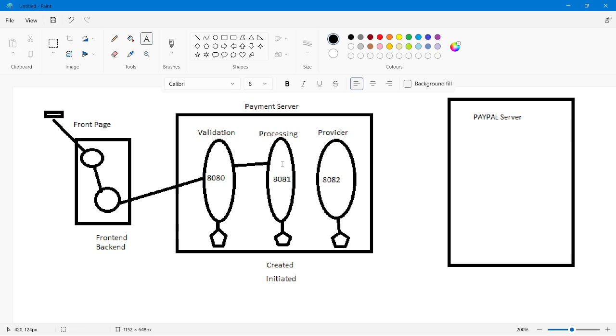Now we are in processing. Before the create order method is called, the initiated status is created, and on created status, the transactions are saved into database with status created. Then before invoking the create order method, the status is changed from created to initiated.